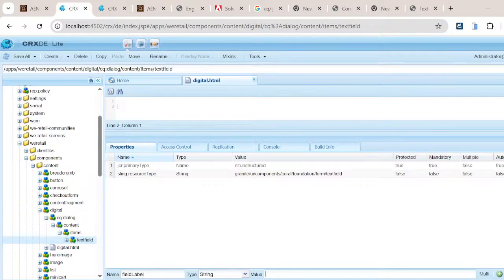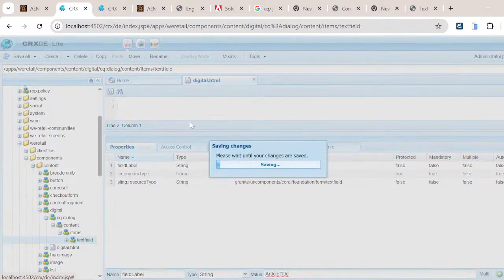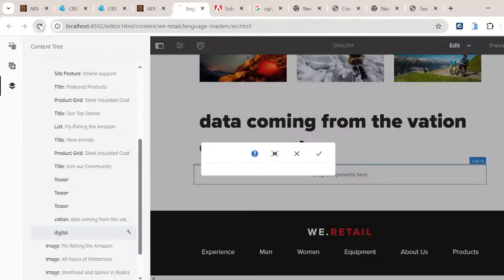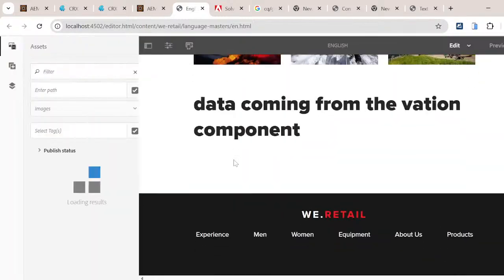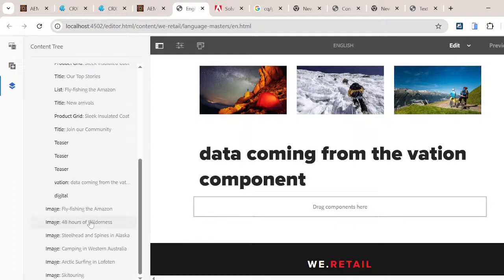You can mention something like article title. Okay. Now we can open the page, reload the page. Okay, now we can get the behavior of that.